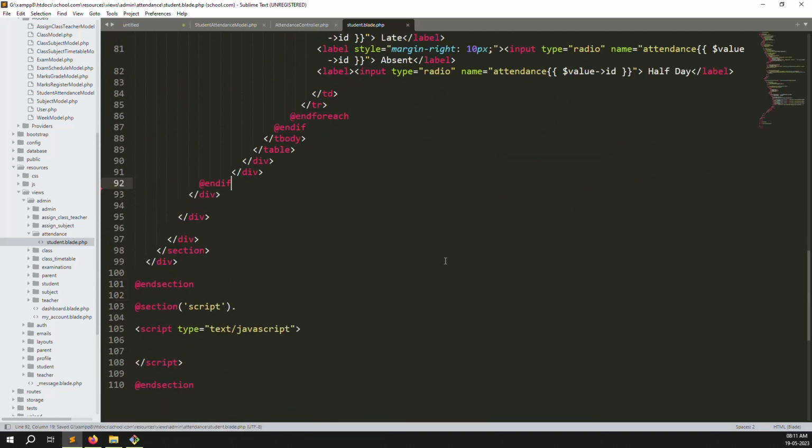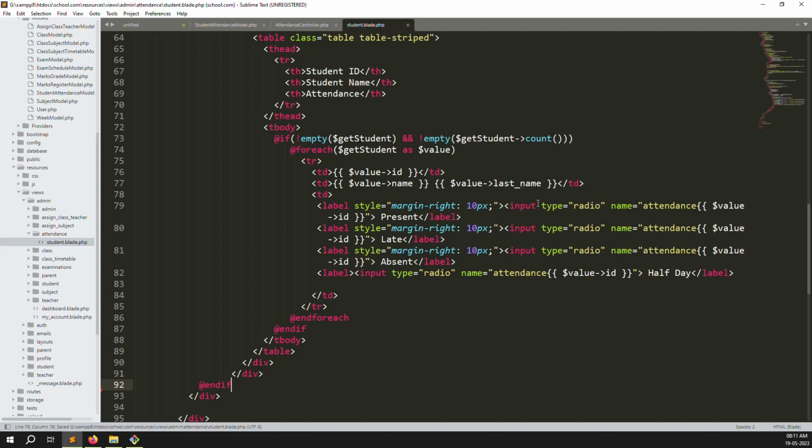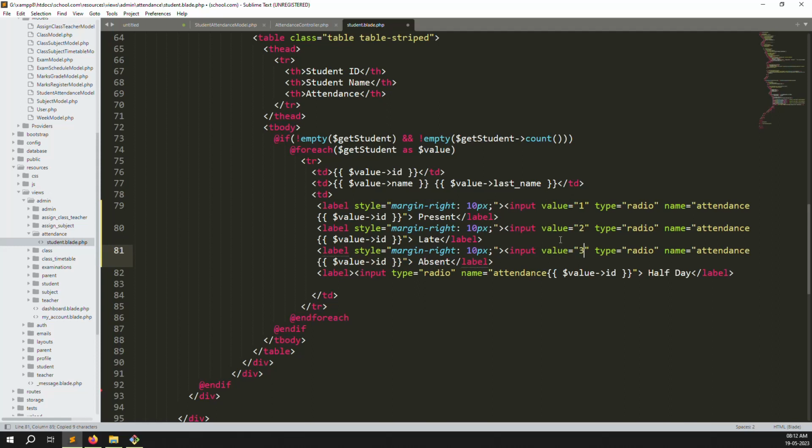What we need to do first of all is provide a type. We have already provided the type, where the ID is equal to 1, otherwise the value is equal to 1, because we have already put in the database table 2 and 3, and the last one we made 4.